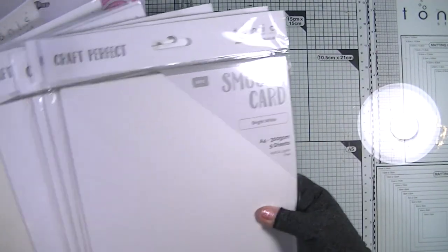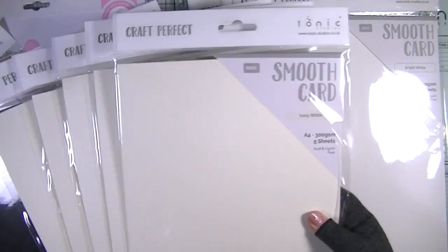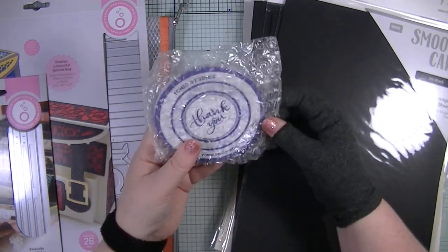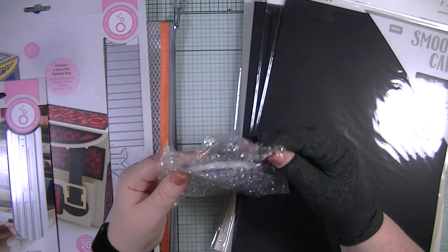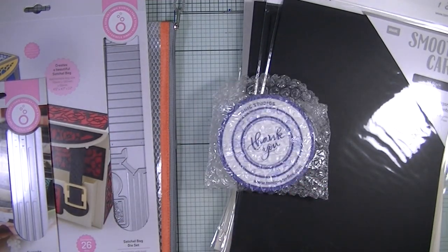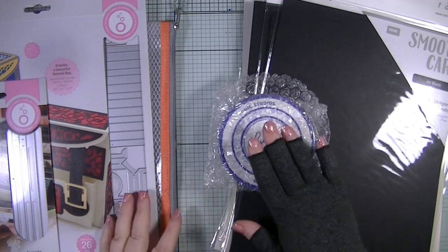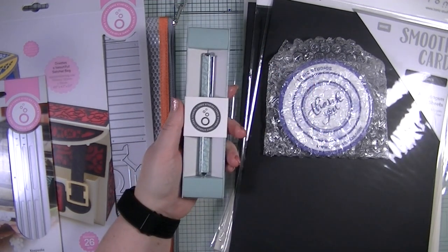There was also a card window, so I stocked up on white card: four whites, five of the card bases, five cream, and three blacks. As a free gift, I got a coaster — I already have one but you can't have too many — and a pen, although Lucy's pinched it off me. On my last Tonic haul I said I got a free gift, but it was actually just the pen and the coaster. I hadn't realized at the time, so I do apologize if anyone thought it was more than that.